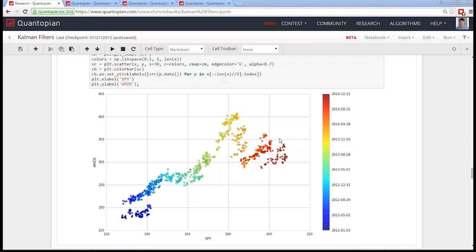So you can see here, what does this mean? Well, way back in the past, in 2012, the points were all clustered around here, and then they kind of moved up to here. And, again, this is the price of SPY, and this is the price of Amazon. So the state moved up to here, and then it moved up to here, and then it moved to here, and you can see there's a path it follows, right? The beta of Amazon to SPY is changing over time because conditions are changing, the market's changing, Amazon's changing as a company.